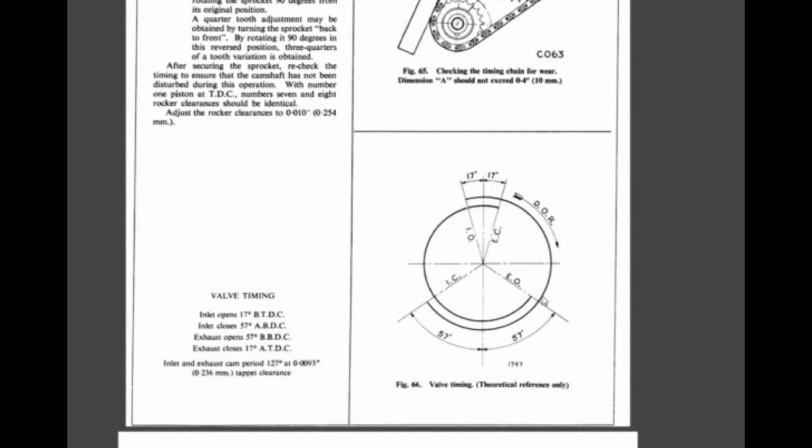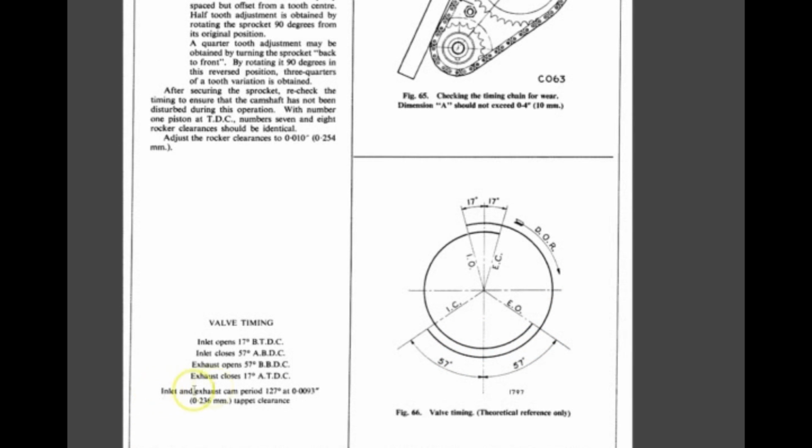So this is very easy to calculate because we have all the numbers here. So first of all we have to find out how many degrees we have between the point where it starts to open and the point where it's fully closed. So this is 17 to top dead center, then from top dead center to the bottom dead center another 180, and then 57 more until it is fully closed. So that's 17 plus 180 plus 57, that's 254, right? Yeah, divide that by 2 and we have 127 degrees. We can even find this number here.